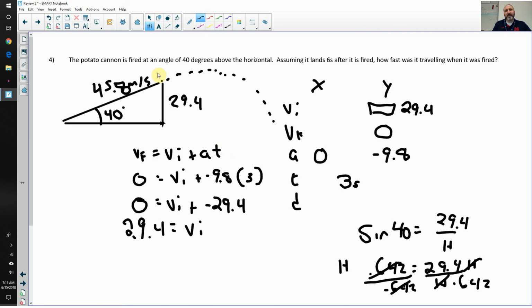And if you didn't, again, all you have to do is figure out one side of this triangle, and then you can use your trig skills to figure out the hypotenuse using sine, cosine, or tangent. There was enough information here to use the y. We could have also given you enough information to use the x, so just be ready for either.